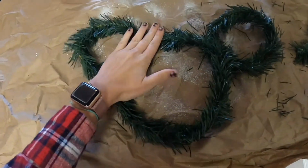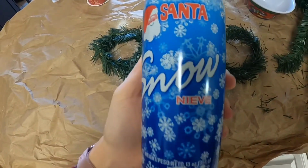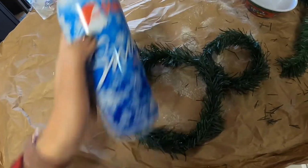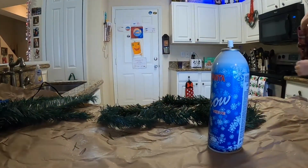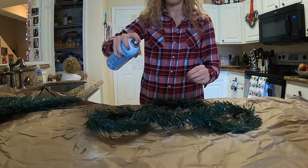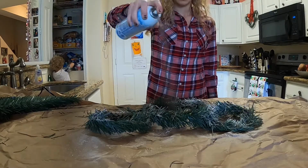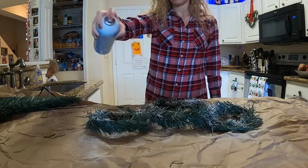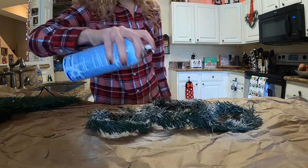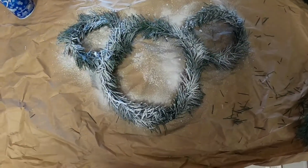Alright, and once I have the ears on the head, it's time to add some fake snow to the garland. So I'm going to spray this down, and then it'll look cute and frosted. And I like to do this in short spurts rather than spray down the entire thing, because then it just kind of looks white. So I do little short spurts so that it's kind of an open, snowy look.